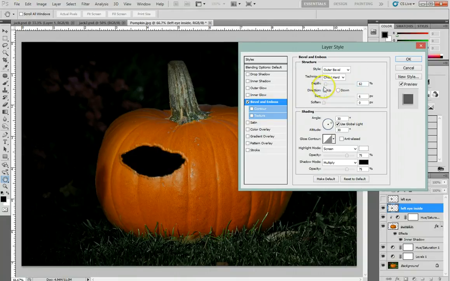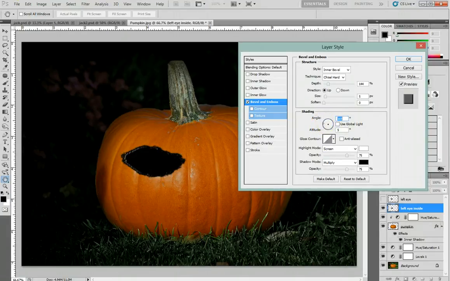Okay? So for this particular example, I'm going to do an inner bevel, and I'm going to set my chisel to hard, and a little bit of depth here, so you can go a little more depth if you want. Right now I've got my light that's going on, so I'm going to fix that. Again, your size, 5 or 6, something like that probably will be fine. Global light, that affects the shadows and how they move. I like to turn that off, and then I can just position it however I want with this little angle thing. So you can choose which way. I like to have it come from this side, so I move this little arrow kind of around to this side.